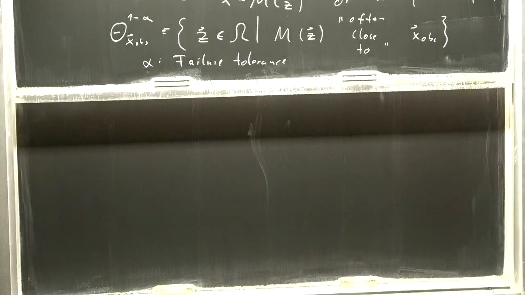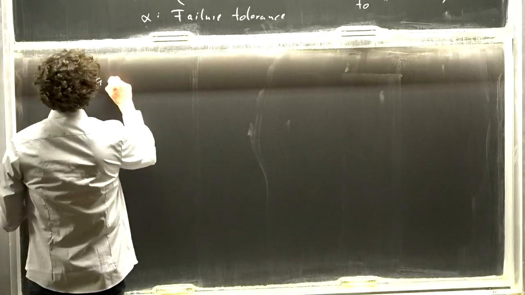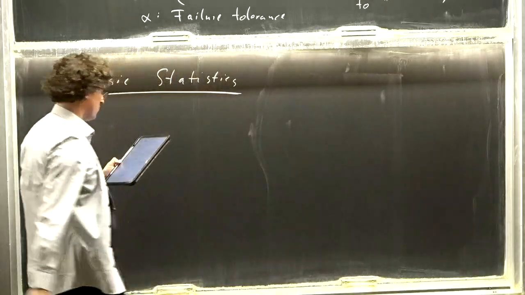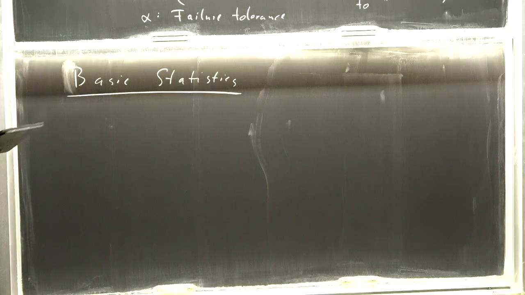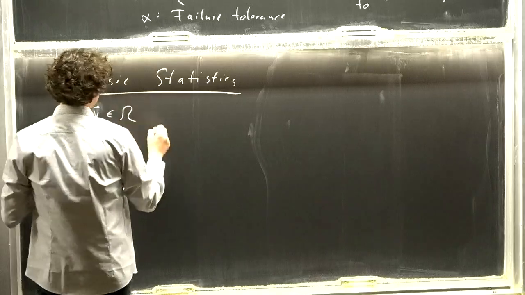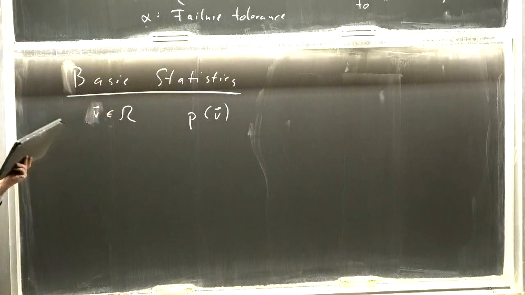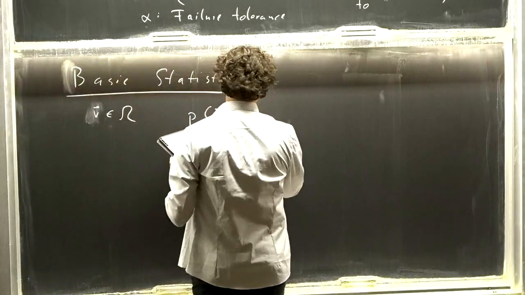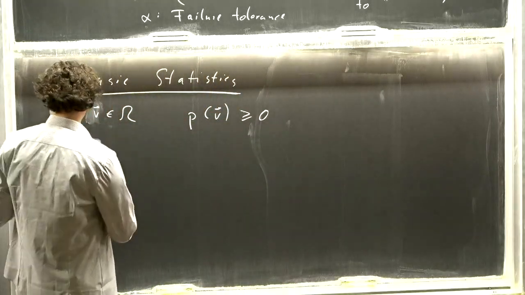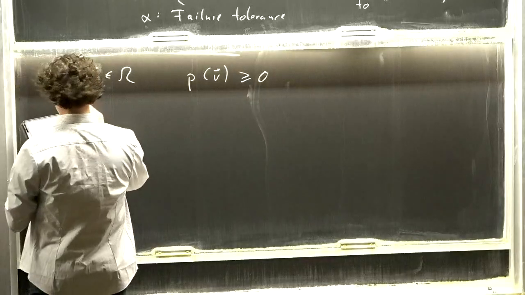Okay, but before we can talk about that, we need a bit of basic statistics, and I suspect for many of you, this will be not very new information. So, good. So, statistics is about describing random variables, right? So, let's suppose we have a random variable which lives in some state space omega. And then we can have a probability distribution that describes the distribution of this variable. And that probability distribution usually is or has to be non-negative. And what we can do with this is we can calculate, and this is what we will typically do, expectation values.